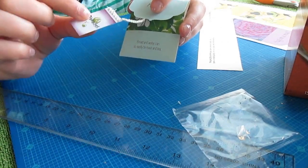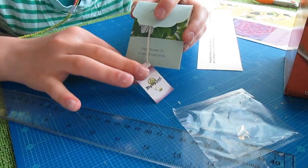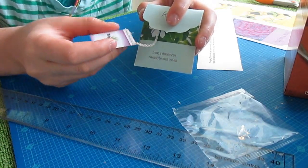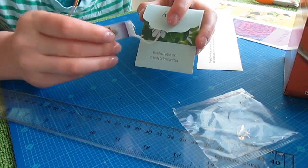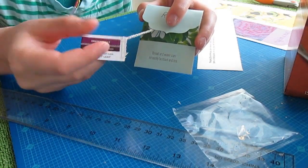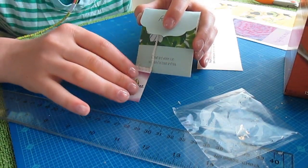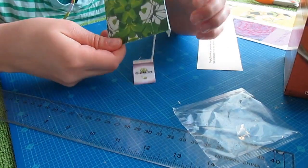I personally like to keep the little tag intact, because this is a variety pack, like I said, and I want the person to be able to know what they're drinking and the time it should brew. But you can really easily cover this with a cute little paper or tag and hide the brand if you don't want the person to know where it's from, or if you want to keep the look unified. So that's what it looks like from beginning to end.